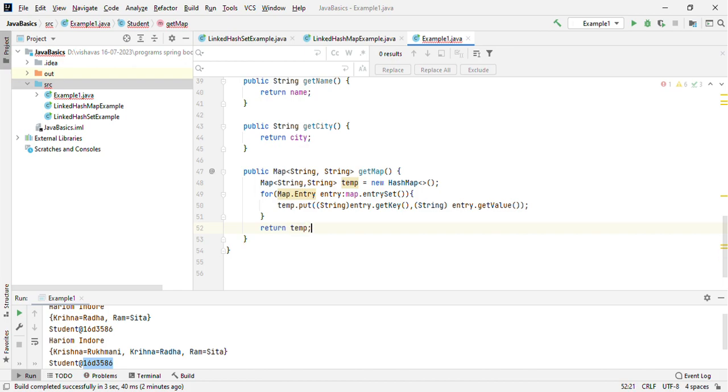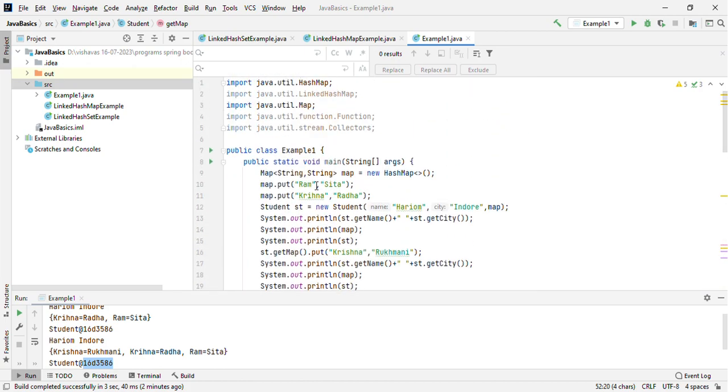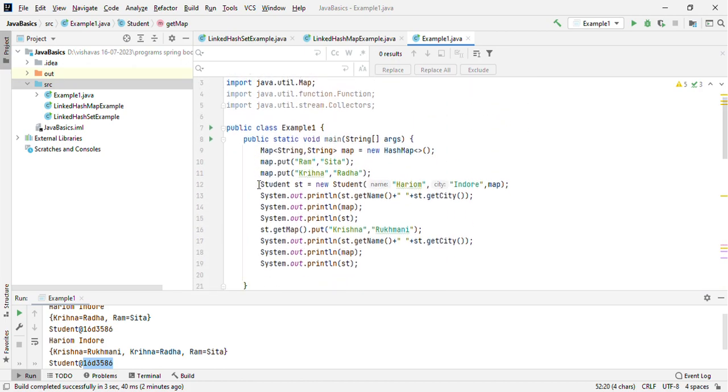And in the temp I'm not taking this, I will just use this.map. So if you see, I'm calling this map's entries, iterating, and then putting the values in the temporary map and then returning it. This is a good example, and I have provided the same values. So again, if I run it, you will see the output.